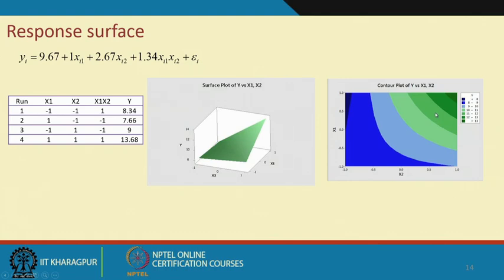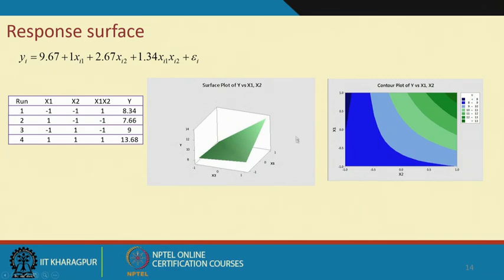Now, from here we are giving a contour plot, for different settings of x 1 and x 2, showing what will be the range of y values. There is a color combination. Suppose it is a maximization problem, where you want the y value to be maximum, that is greater than 13 here, then that is the zone of interest where you can set your process.